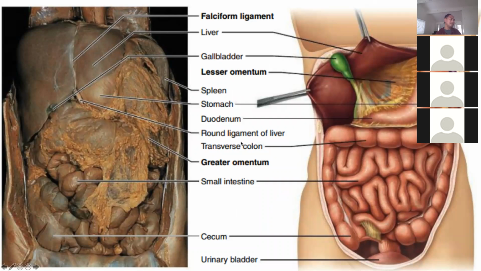So now this is in the cadaver. It makes more sense now. This fatty sheet of tissue just covering everything over the intestine is called omentum. It is big, therefore we call it greater omentum. And now the liver in the right upper quadrant or right hypochondrium and the epigastrium. We can see the cecum on the right iliac fossa. And small intestine, they are mainly in the umbilical region.